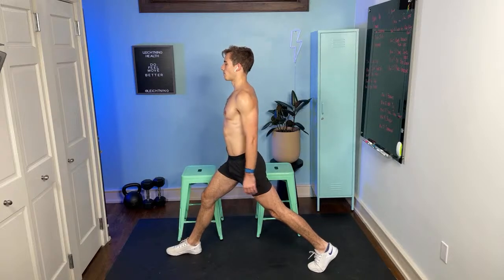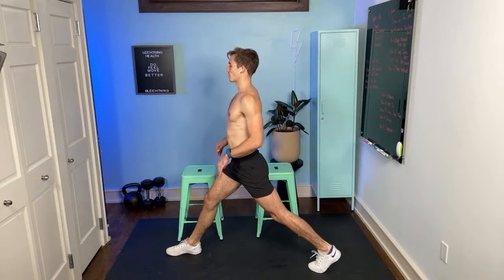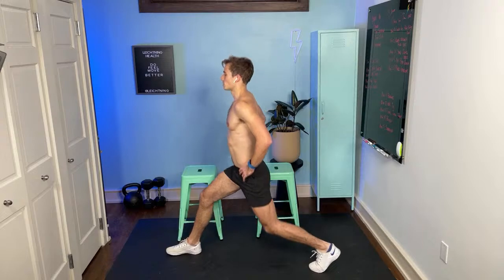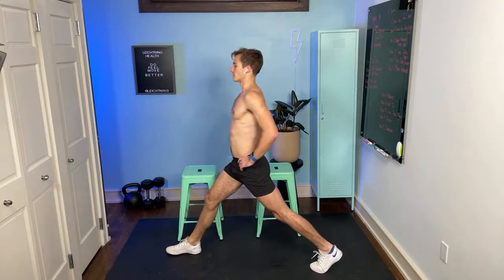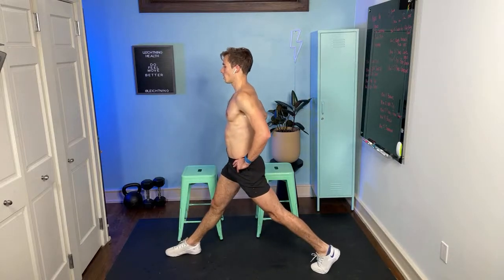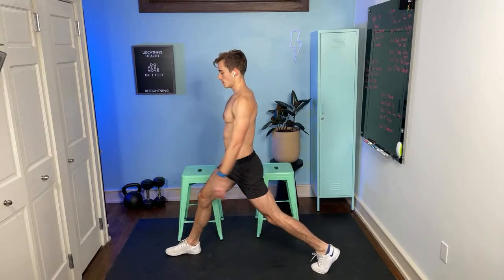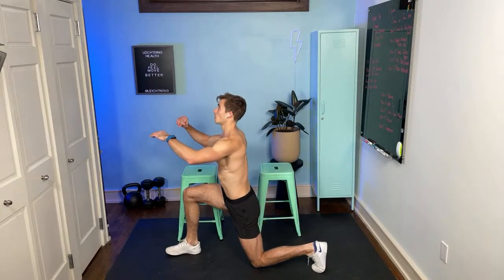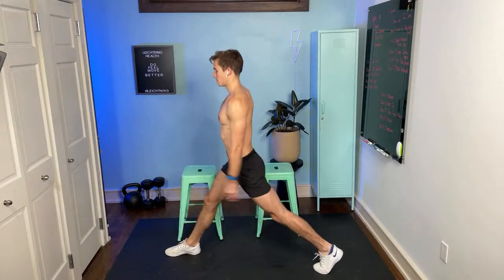I noticed that I want to put way more weight into my front leg. We're trying to evenly distribute our weight throughout the 2 legs, which is why I want your hips to drop straight down as opposed to your hips coming forward as if it's a lunge, right? Really squeeze that back glute. 10 seconds, then we're going to pivot.